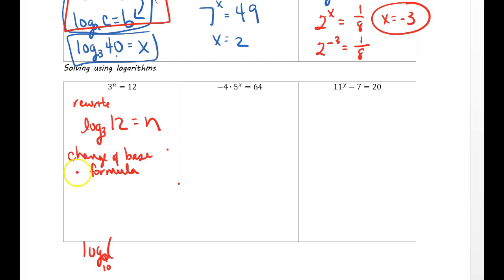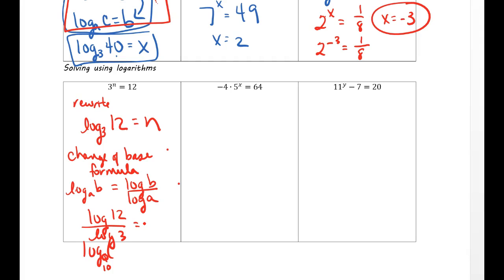You need a formula. The way that the change of base formula works is like this. Whatever these are, I'm going to write them as an A or a B. You can type it in as log of this other number over the log of the base. And now you can use a calculator. So with this problem, we're going to type it in as log of 12 divided by the log of 3, and that's how we type it in.